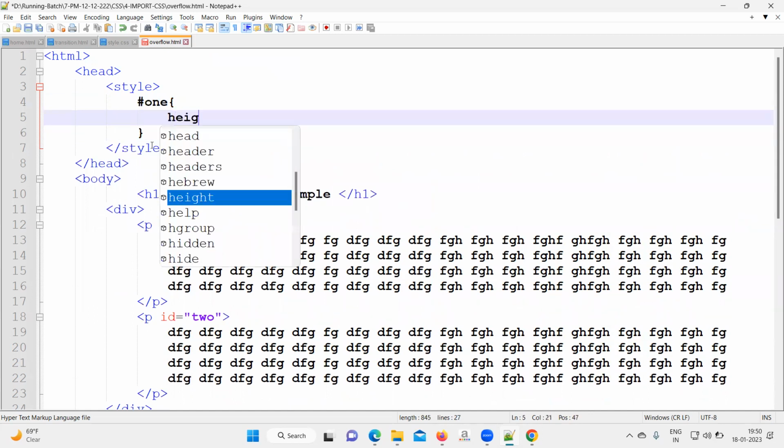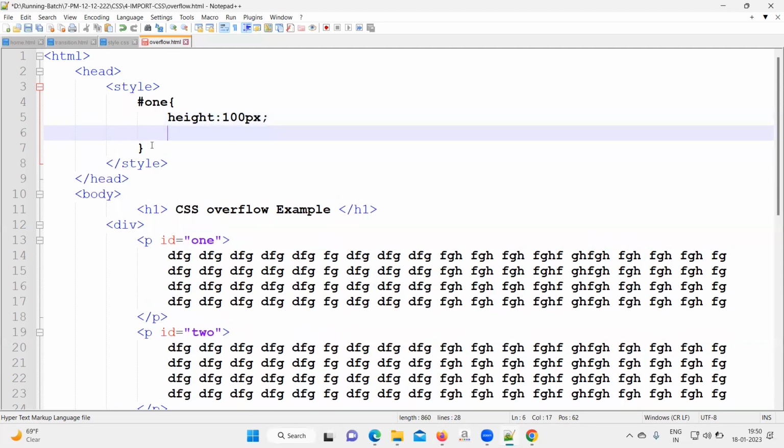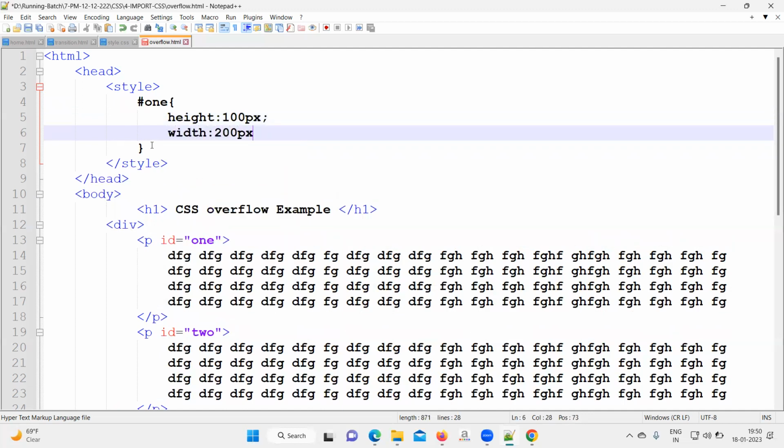Height for one is 100px and width for one is 200px.